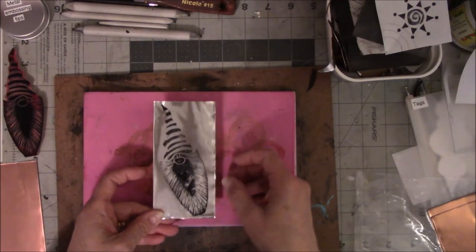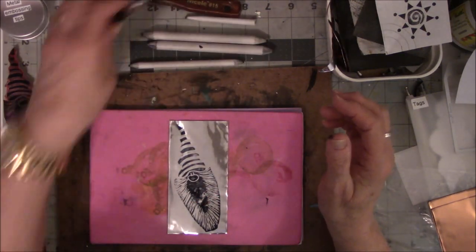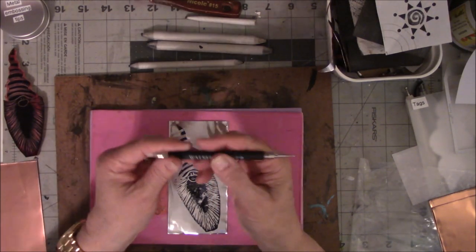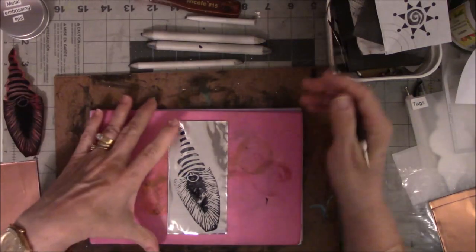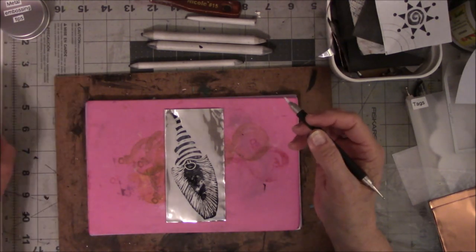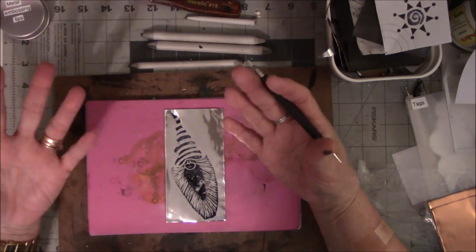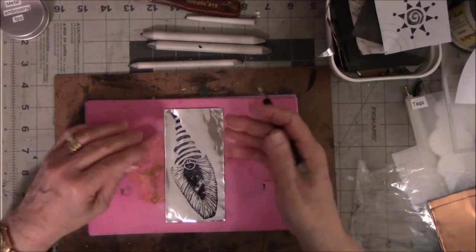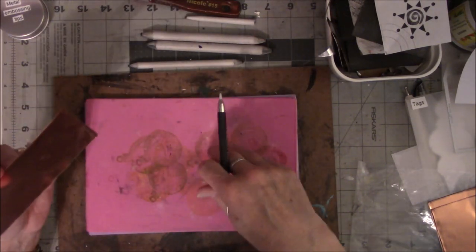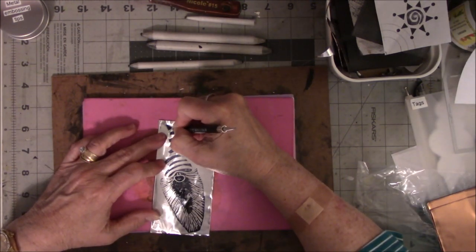All right, so my favorite tools to use for this are the paper stumps, whatever you want to call them, and then the Walnut Hollow tool that I bought that I never could get the right company name for. So it is Walnut Hollow. I've never been formally trained doing this. I just watched a ton of videos and have been following what I've seen other people do. And I'm not sure if there's a right or a wrong, but I'm going to show you what I do. And if it's wrong, I'm on my own. All right, so I want the embossed part to be here. So I want this to be cushiony so it goes well. And I'm going to start at the top of his hat. I'm just going to outline the black parts.